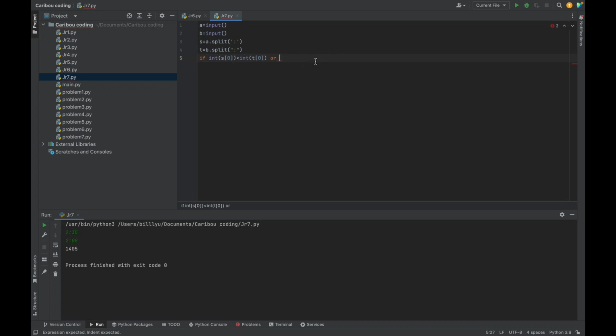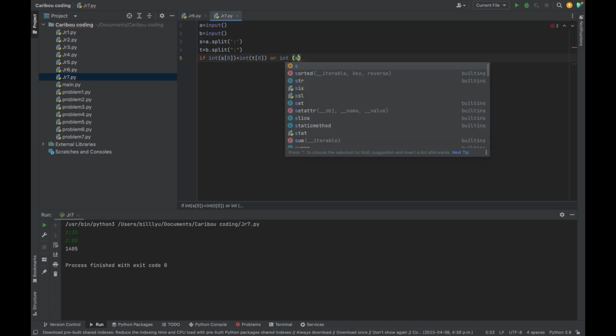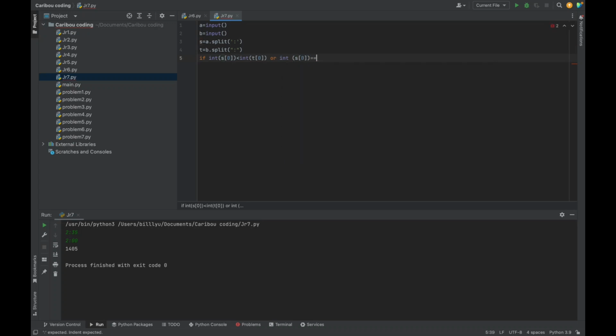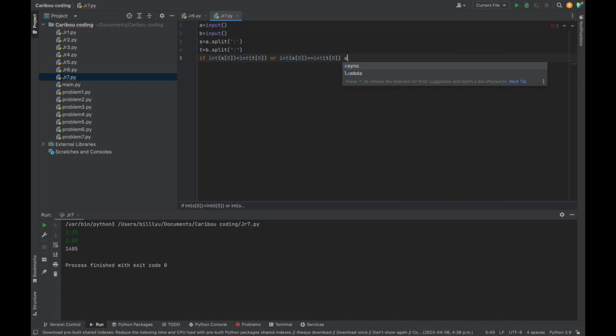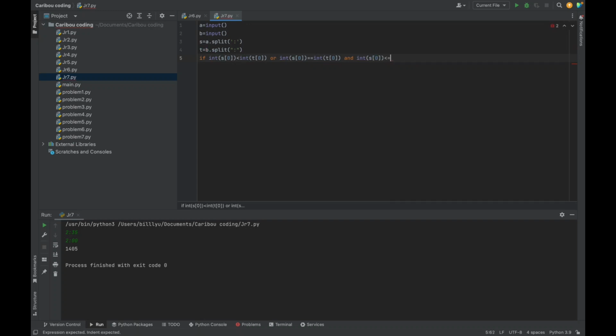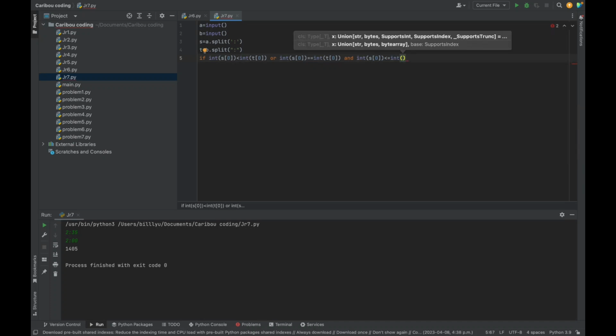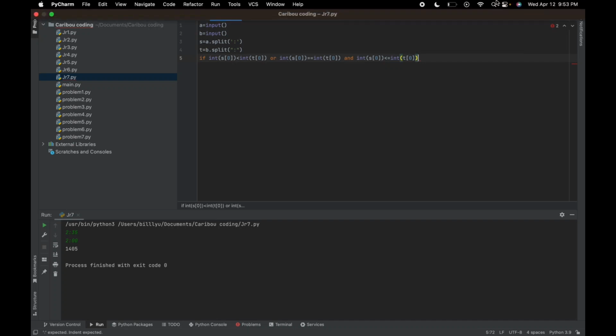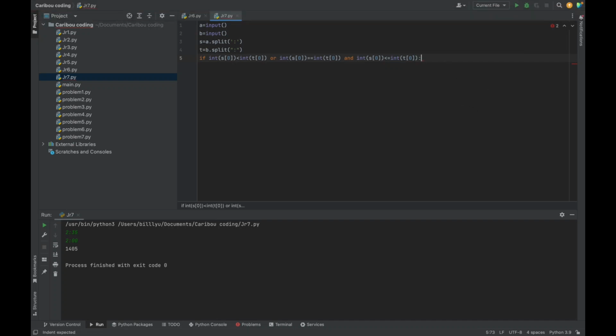But there's another case. If int S0 equals int T0, and at the same time in the minute, int S1 is smaller or equals to int T1, that means the S in the minute is at least smaller than the T in the minute, because then it's going to be positive.